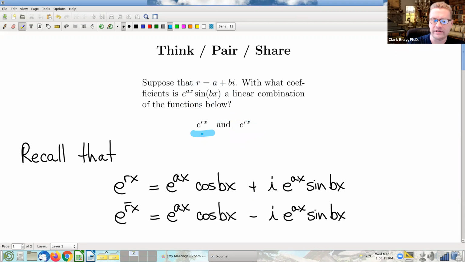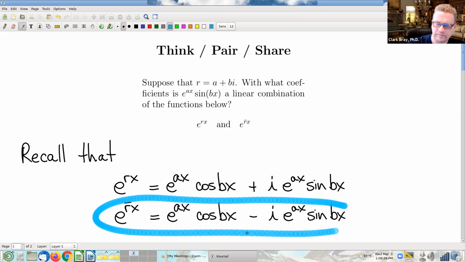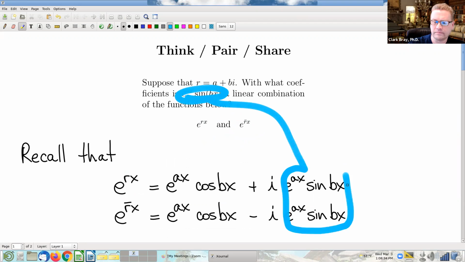So here they are. I have these formulas, right, for e to the rx and e to the r bar x. Very important to know these formulas, this one in particular, of course, but again, this one comes up significantly as well. Having written those down, we realize that this thing that we want to solve for is right there. This is almost like it's a little 2x2 system of equations, and you can just solve for what you want.